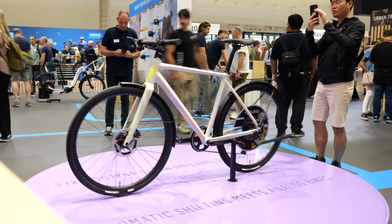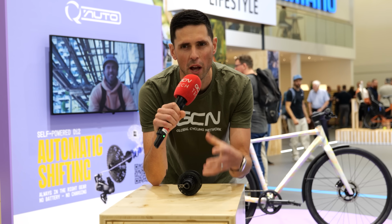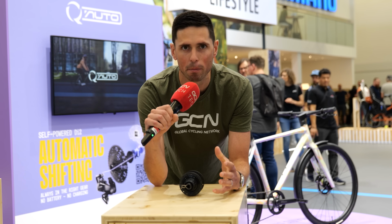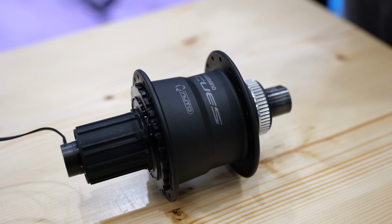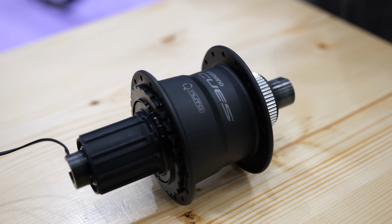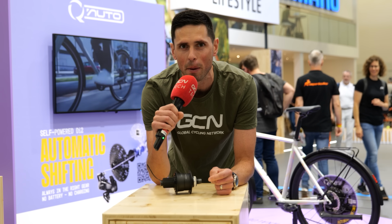Let's talk about Shimano Qs now. It's known for being their more affordable and urban do-it-all bike range, but the tech here is really mind-blowing. Now, I talked about this a little while back on the tech show, and it's the rear hub, which means that your electronic Q's rear derailleur will never, ever run out of battery. The reason for that is because, well, when you ride your bike, you're generating the power that it uses.